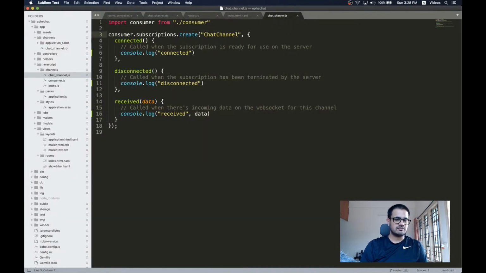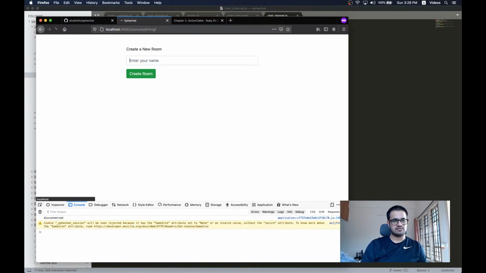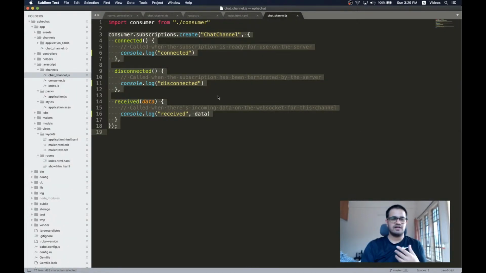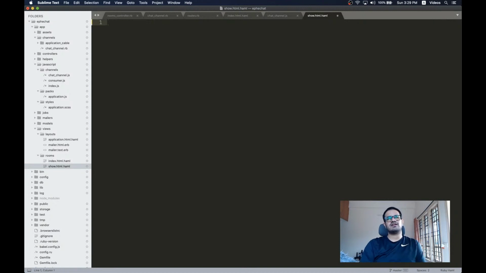One thing is, we only need to do this if we are in this room. Otherwise we don't need to do that. So how do we identify that we are in that rooms page and not somewhere else? One simple trick I use is to check whether we have some specific ID or element present, and only then we connect. Here the element I will check for is chat message page, and this is an ID. Basically I've created a div whose ID is chat message page.